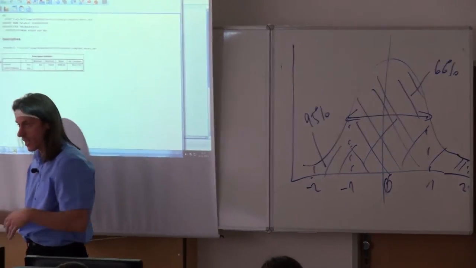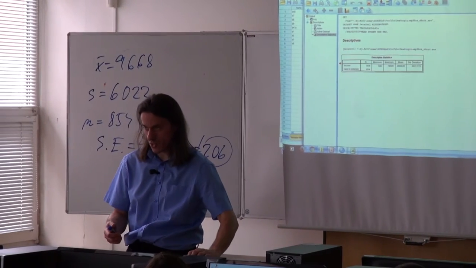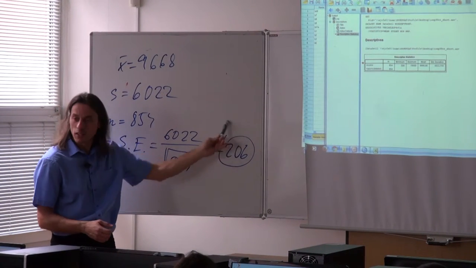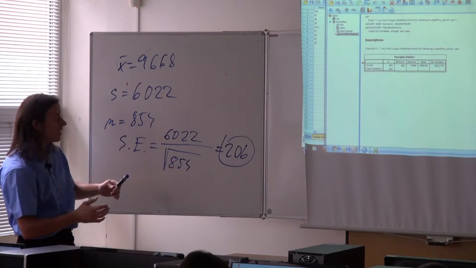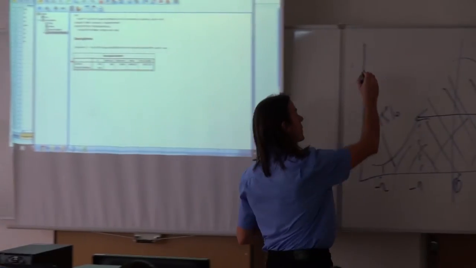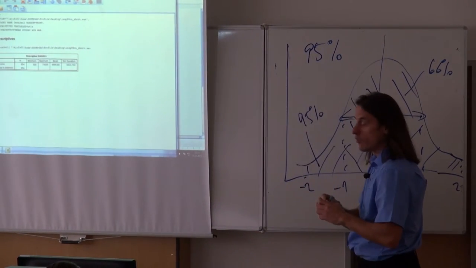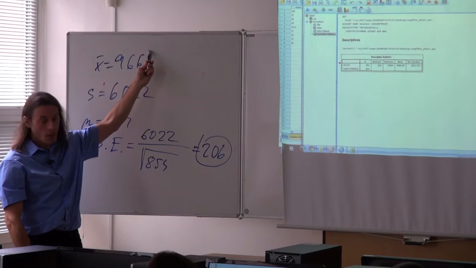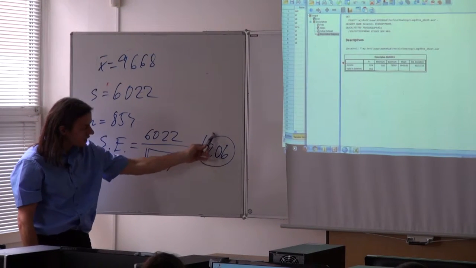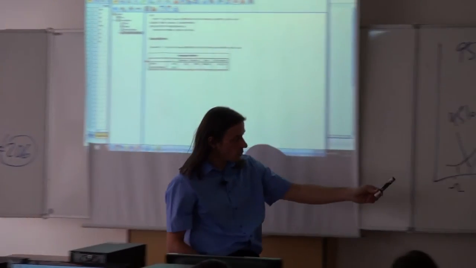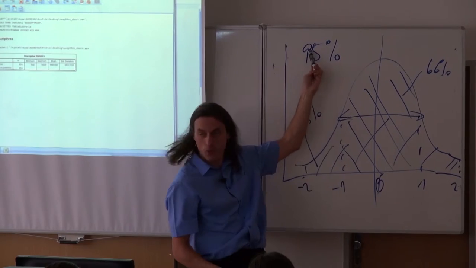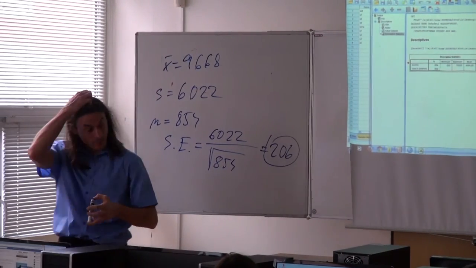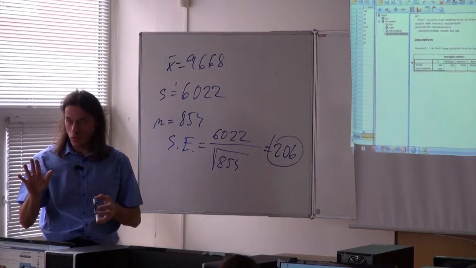95, 99. It's up to you to decide, but we will see that there are some recommendations about this level. From this value, by adding and subtracting the standard error. So for example, in this case, if you would like to know 95% confidence interval for the average income in the Czech population, you would take this figure and add and subtract two times the standard error, two times as we know that minus 2 and plus 2 range covers approximately 95% of all values. So that's the logic behind confidence interval. It's slightly more complicated, but we will not go into details.